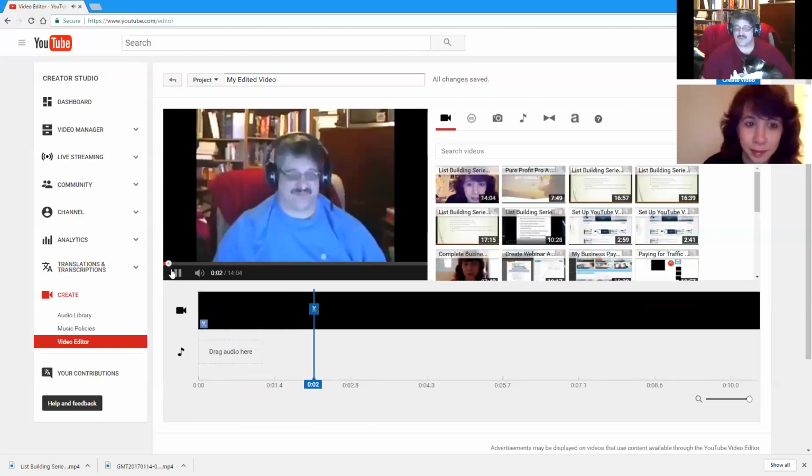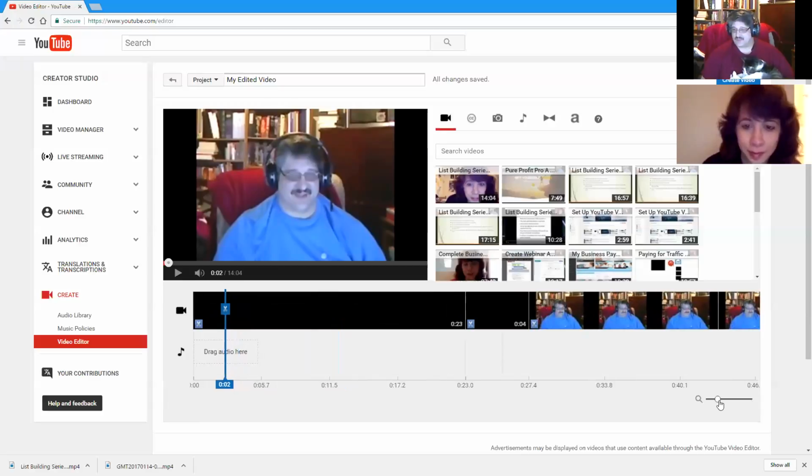Whenever you hit the split button, it moves this vertical line back to the beginning and starts playing again. That's why I said make a mental note. We're at the very beginning of the tape, so it's kind of hard to move it, but you can see here's the first part, here's the last part, and here's the part that we think we're going to take out. So let's play it and verify that it's a good place to take out.